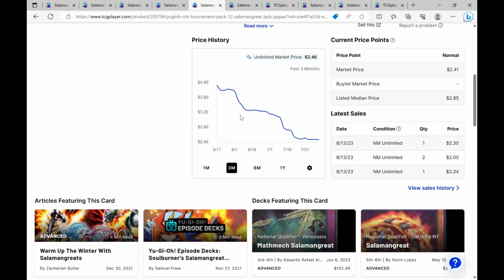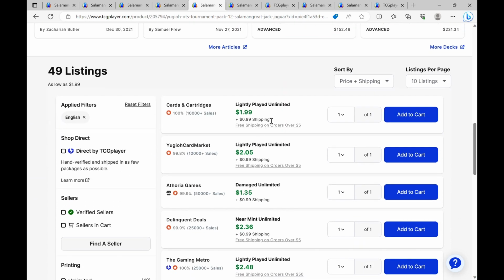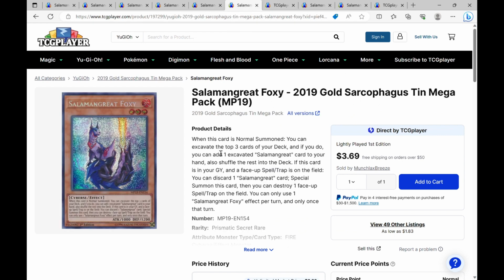Looks like if you want to get the super rare Jaguars, that's the only holo printing of this card. It's about $2 for a light play. Yeah, we're pretty much looking at the $2 to $3 range for a light play version of this card. You only get it from the tournament pack, so that's kind of why it's holding on that price, even though it's not used that much.